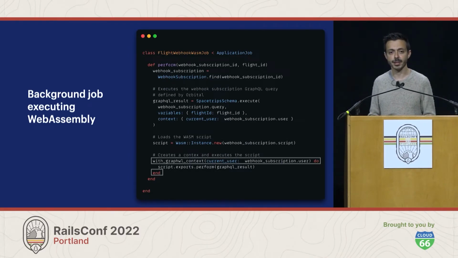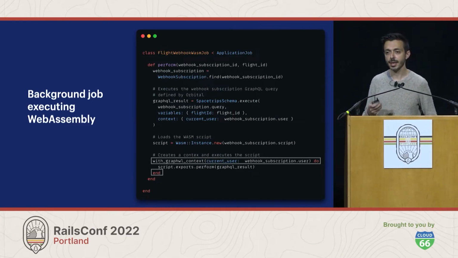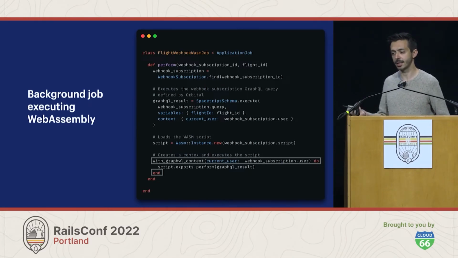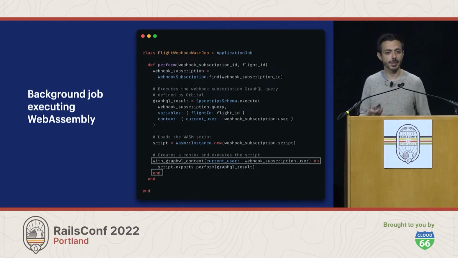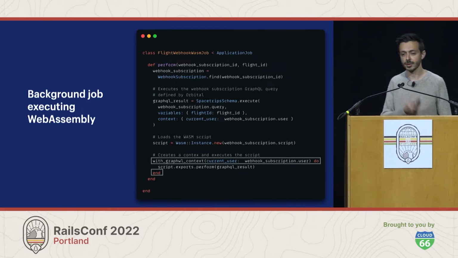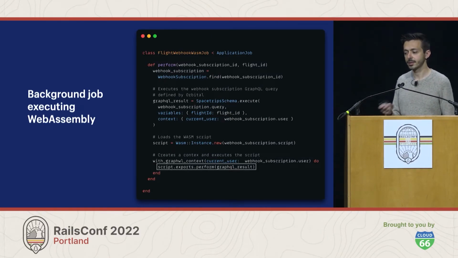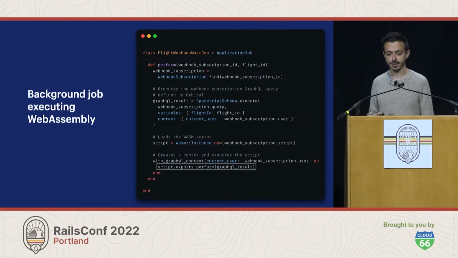For whatever GraphQL query is made here, it adds the current user context that we need for authorization. So the execution here will be very similar to the execution we had, for example, in the controllers. And then it executes the script in this context.